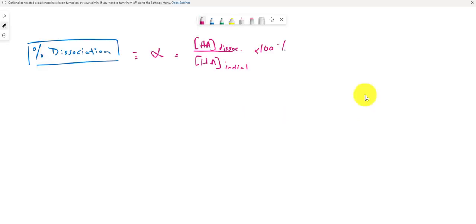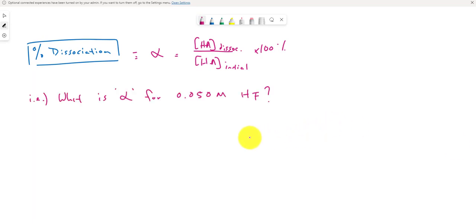So another useful metric in comparing or evaluating the strength of an acid is just to compute how much of it's dissociated, or its percentage, which is really just a direct measure of K, because K tells us virtually the same thing, but percentages are maybe more intuitive for human minds. So at equilibrium, how much of the acid has actually broken apart? We call that alpha. But the definition is pretty intuitive. It's just the concentration that's broken apart divided by whatever the initial pre-equilibrium condition was.